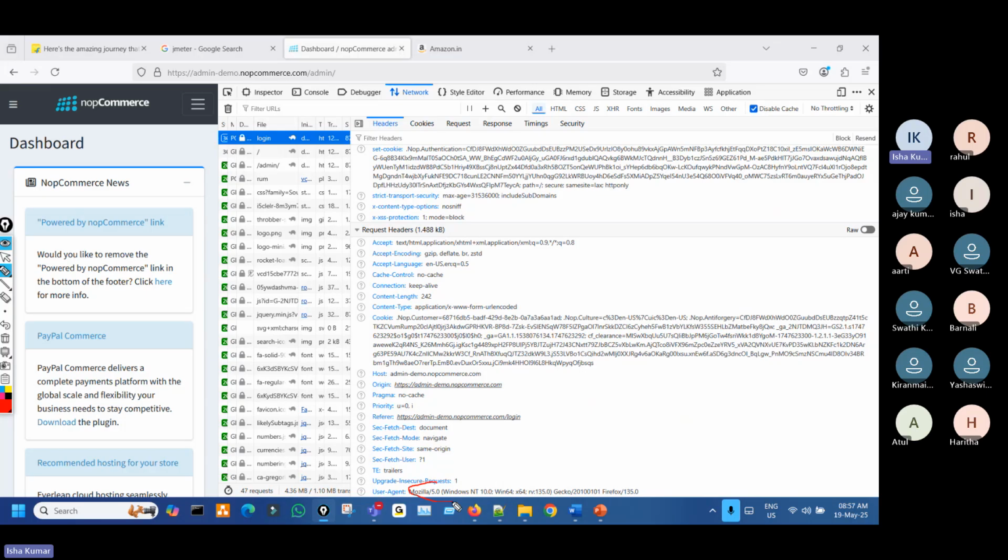So this is a common technical word that tells which agent you are using. Agent means the browser you are accessing. Most of the time you'll see this remains almost the same, or it cannot be the same also, because I may have accessed from Mozilla, but a few pieces of information in them you can see are the same.